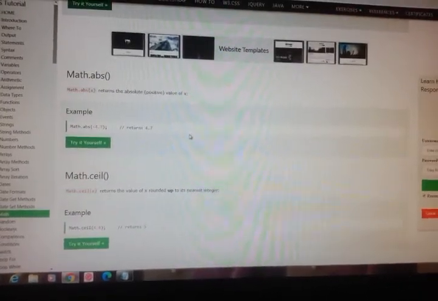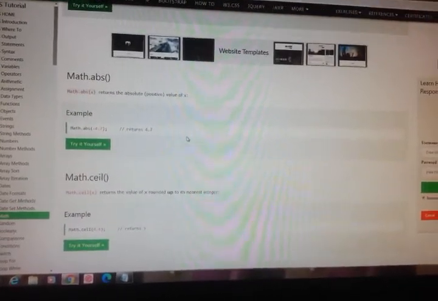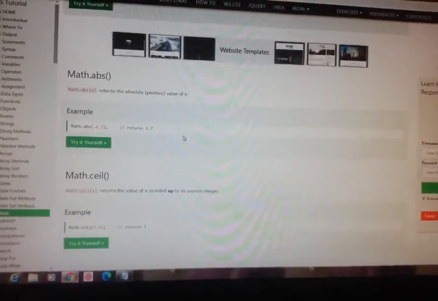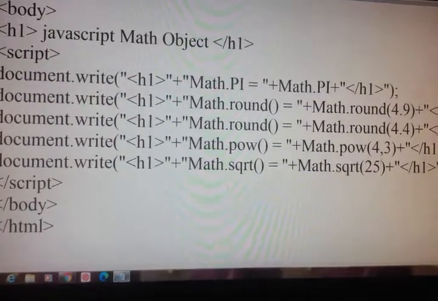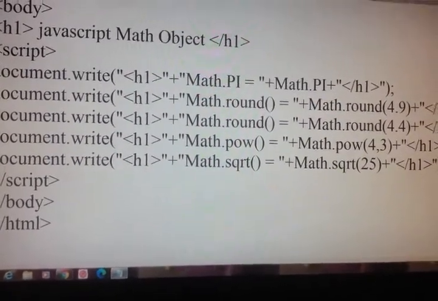Next, Math.abs. It returns the absolute positive value of x. Absolute positive value of x.